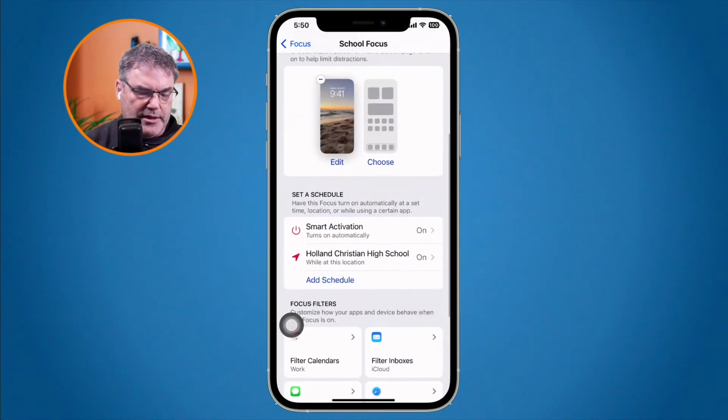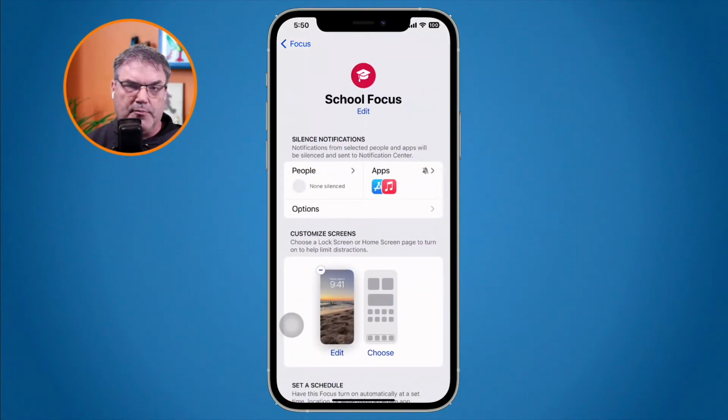So I think that is a pretty powerful thing, and I'm experimenting with these focuses to see how I could use it. And I love the idea because I'm at the school, I need to focus on this. I'm not at the school, I don't want to see the school stuff. I'm at home, I put it into the personal focus, I don't want to see my work email, because all of a sudden that puts you into a 24/7.